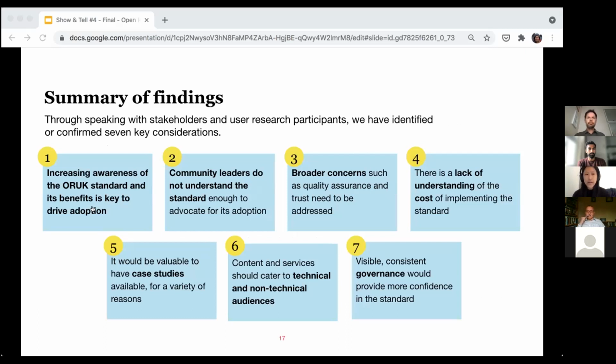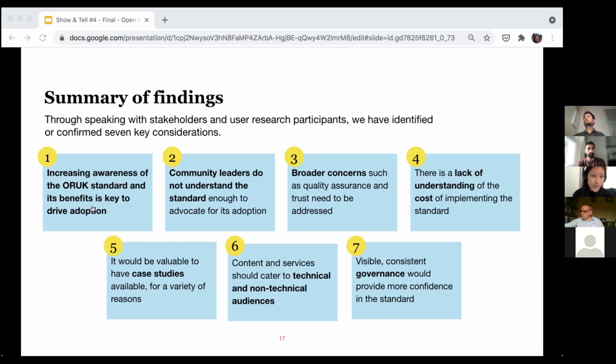So number 1 there, explaining the benefits of adopting the standard. A lot of the benefits of adopting the data standard are more further out and communal compared to direct cost savings, although those are also there. Finding the right way to convey the larger benefits as well as the direct benefits of adoption is really important. Number 5, case studies came up again and again in pretty much every round of user testing that we did. So that was a big focus for us on the content side.